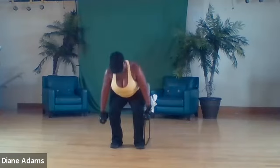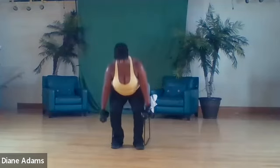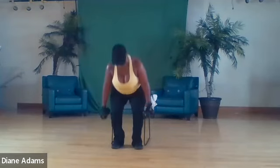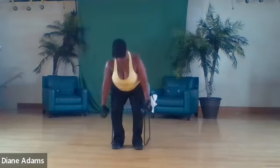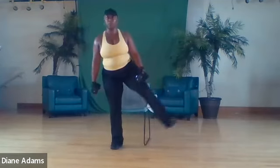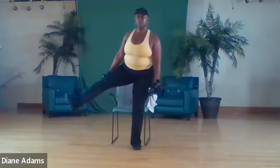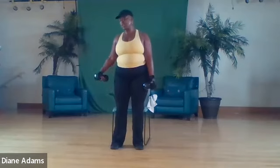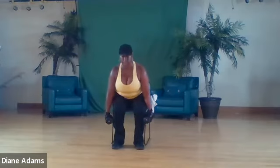All right, set of eight. Squat, lift, squat. That's eight. Right. Left, that's seven. Squat, right. That's six. Five. Four. Three. Two. Last. Now we're going to do our slow count squat into the chair. Eight count. Going down for 8, 7, 6, 5, 4, 3, 2, and sitting at 1.